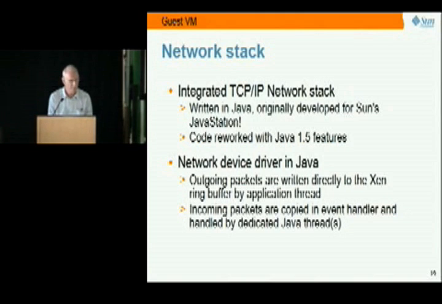But we hand the packet off essentially and wake up a thread that is waiting for incoming packets, and that's a fully fledged Java thread. Once it's picked up the packets, they become garbage collected objects, and everything that flows up the stack is 100% Java, nothing special. So that works fine. Right at the lowest level, we just have to be a little bit careful about what we do.